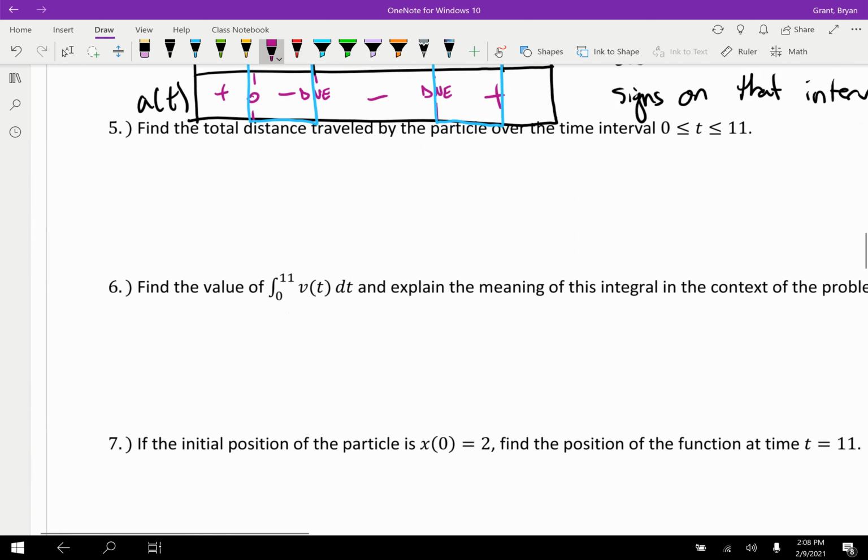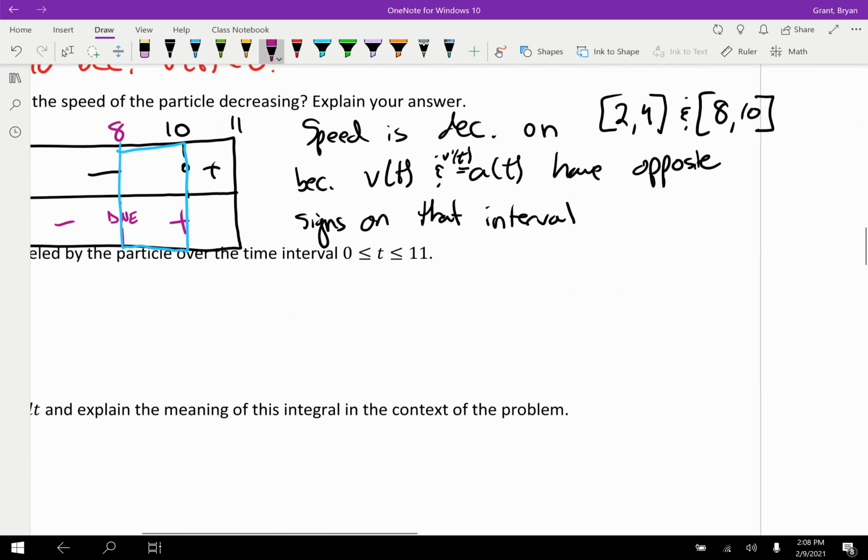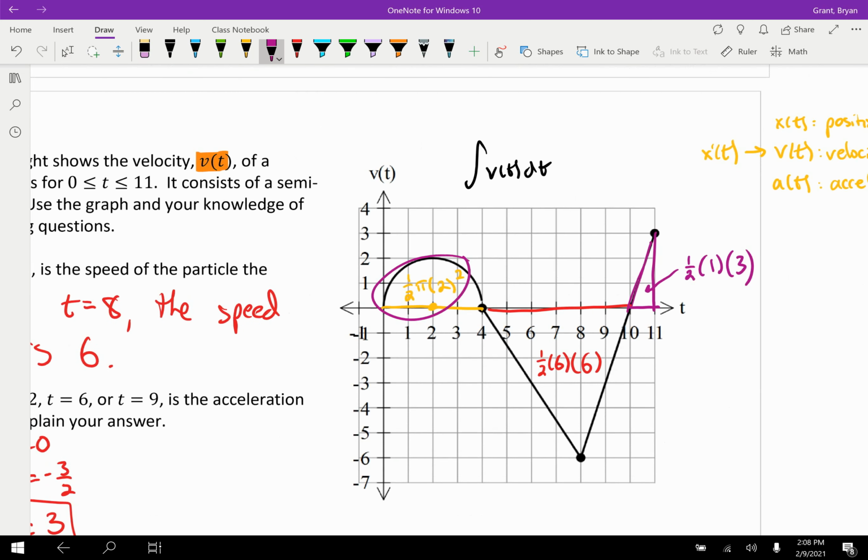Well, total distance traveled. If we were to add up the three areas that are here, this would be positive, this negative, and this positive, above, below, above. But for total distance traveled, we need to remember that the areas underneath each of these are like the distance the particle moves from wherever it started. So this yellow area is going to move the particle to the right. And then the red area is going to move it to the left. It's going to cancel out some of this. And then the purple area is going to move to the right again. We don't want any of the areas to cancel out. We want them all to be positive so we can add all of them up.